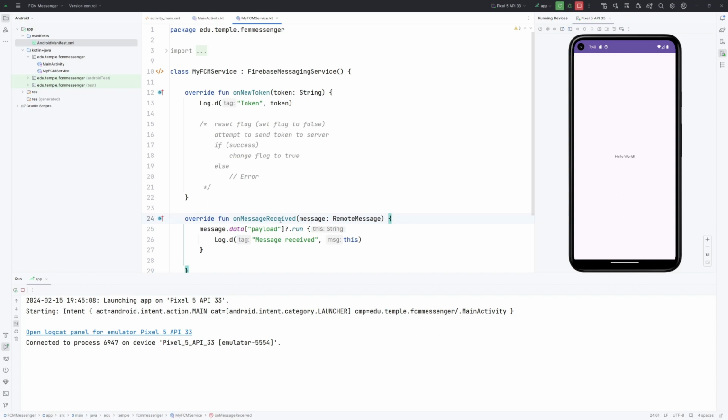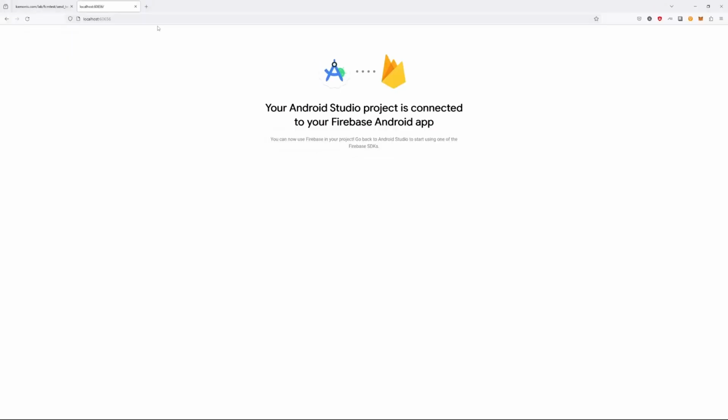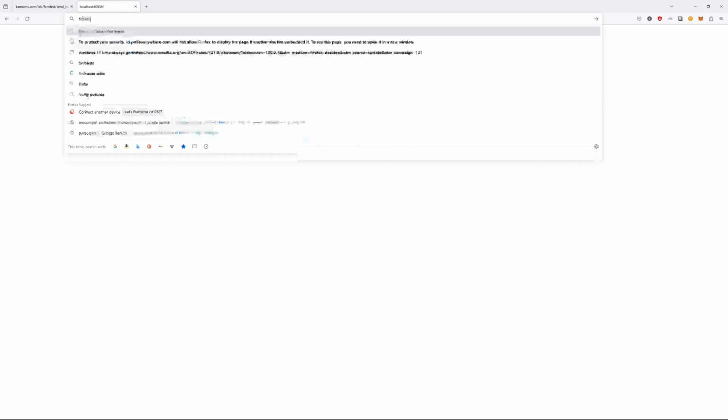So what we're going to need to do is get our own API key so that my server can send a message. If you're not building a server, this part is not important to you, but I'm just going to take you through the entire process so you can see how it works. All right, so let's go to the Firebase console.